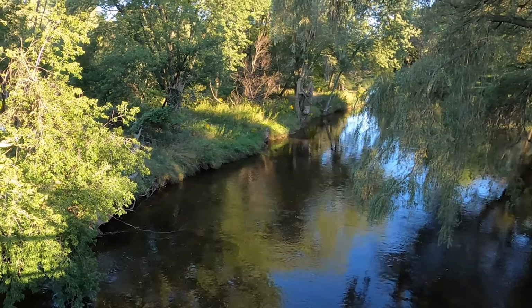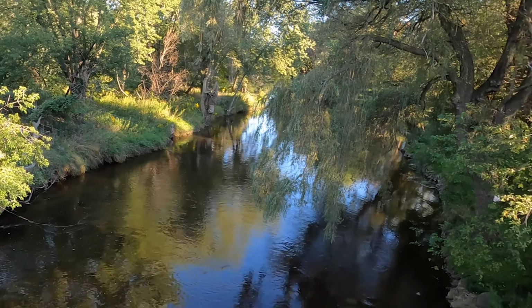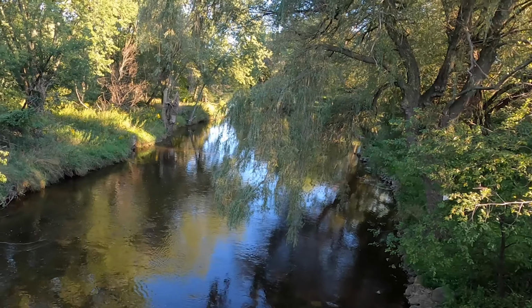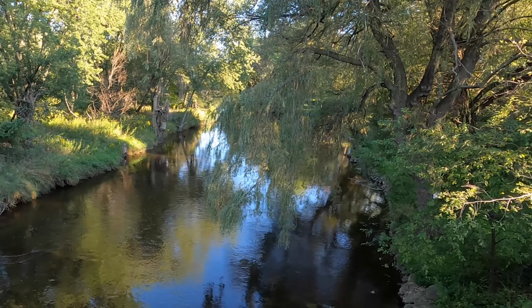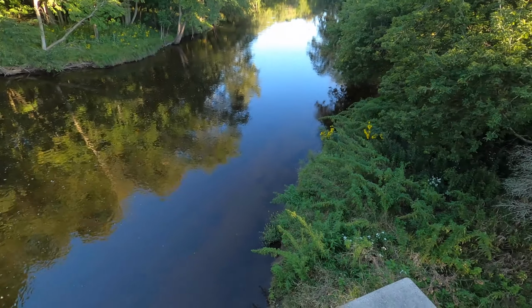This island here that the bridge goes across, I try to work the island as much as possible down this channel, and on the other side there's really good pockets, and at the far end, if I can get there today, there's a weed bed that I've had some real good luck in. This is the main channel here.